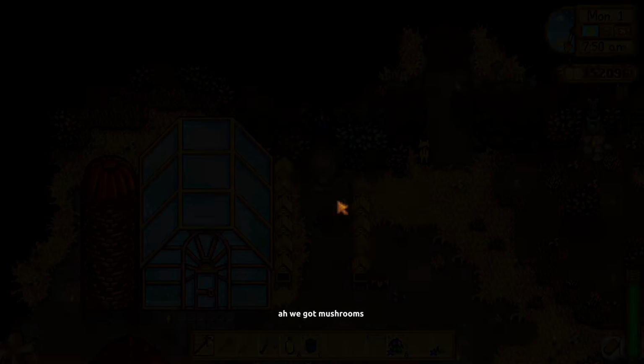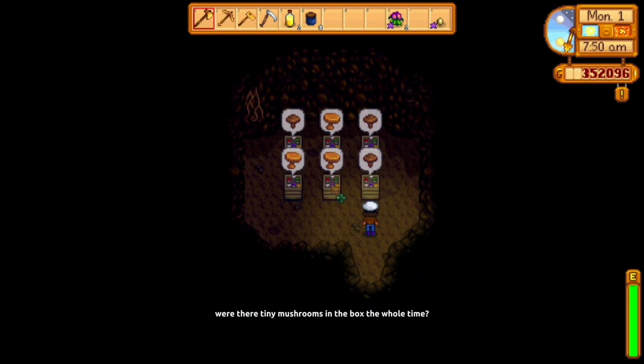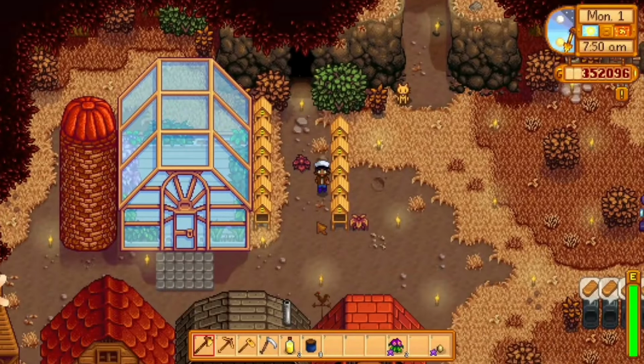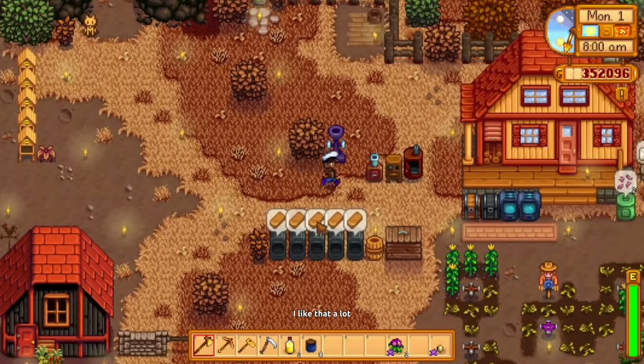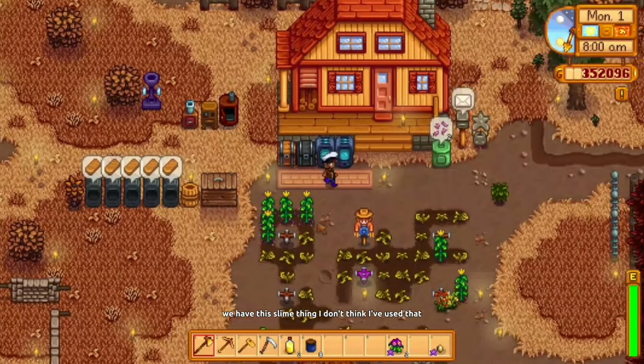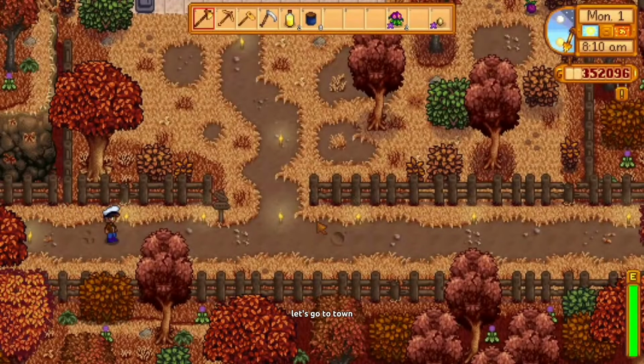Oh, we got mushrooms. Were there tiny mushrooms in the box the whole time? If there weren't, that's so cute. If there were, that's still so cute. I like that a lot. We have this slime thing. I don't think I've used that, or I don't remember using it. And the bait maker.